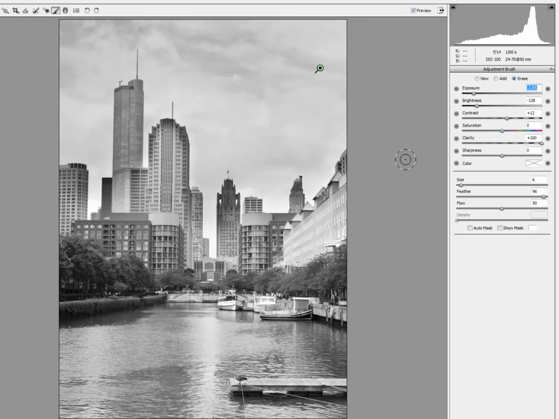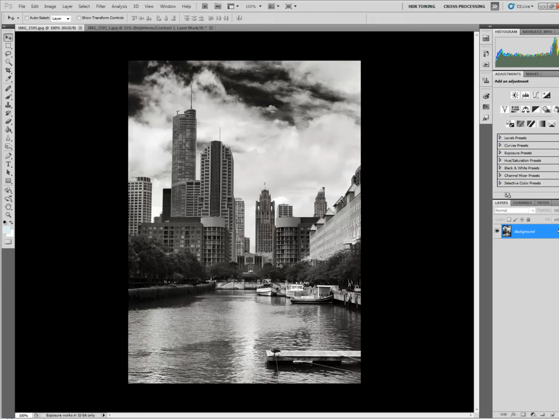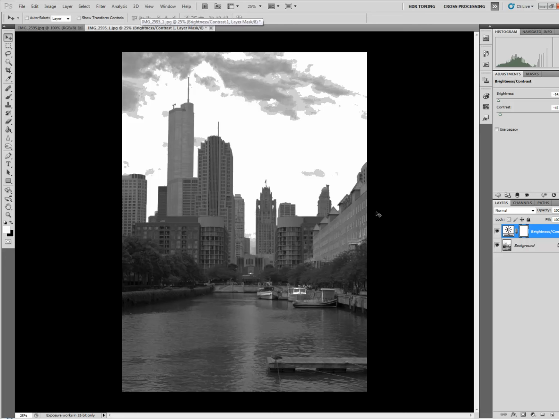And let me show you what the final picture looks like. This is what I was able to do with Camera Raw. I was able to bring all the detail back into this picture. All of this was originally here when I shot this image to start with. This is what I was able to do with the regular JPEG. I wasn't able to bring any of the clouds back into my image.